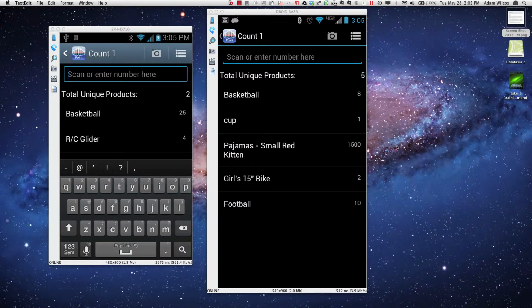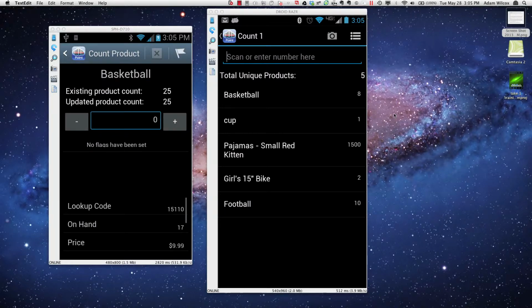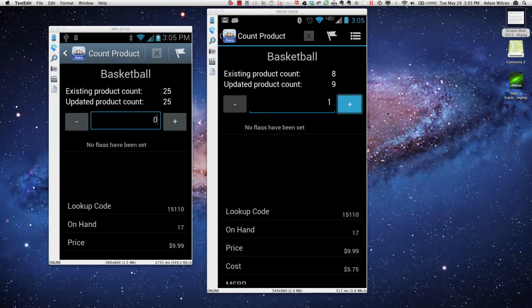All right, so another fairly common scenario would be that someone scanned a barcode into the quantity field or just miskeyed the actual quantity. So I'm going to show you what that looks like. Looks like we've both counted a basketball, so that'd be a good one to do it on. So I'm going to go ahead and change the basketball quantity for this device to a pretty high number here. That would be fairly obvious. So go here.